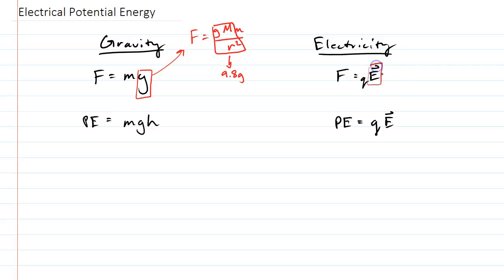The electrical field equation is going to be k times the source charge all over r squared, and k is like 8.99 times 10 to the ninth. So we know that this varies sometimes, but the overall idea is the same. Mass will affect the amount of gravitational force. Charge will affect the electrical force.